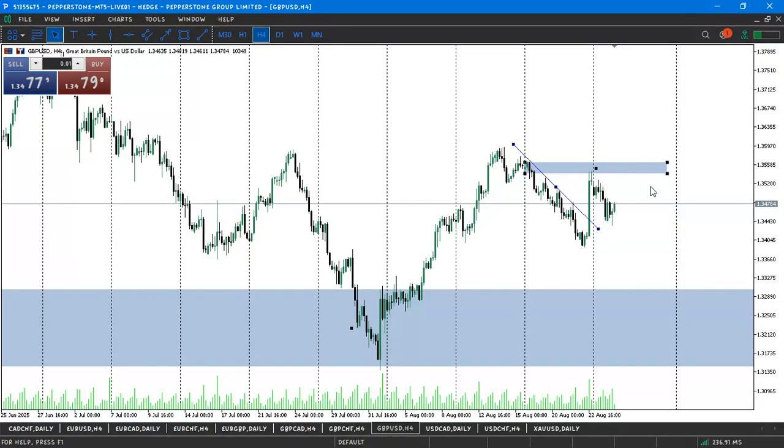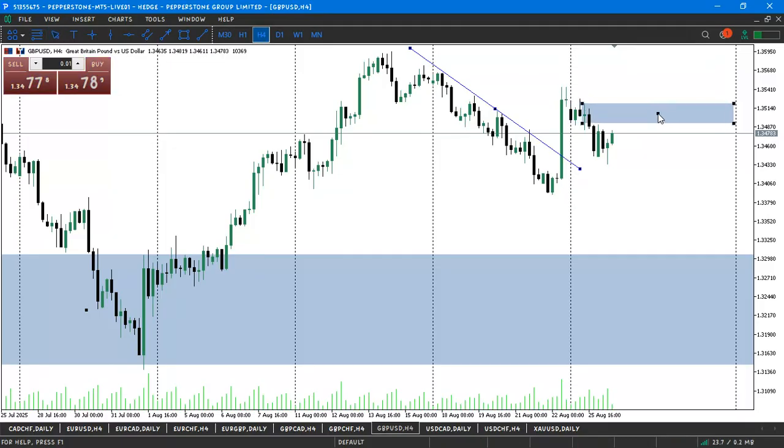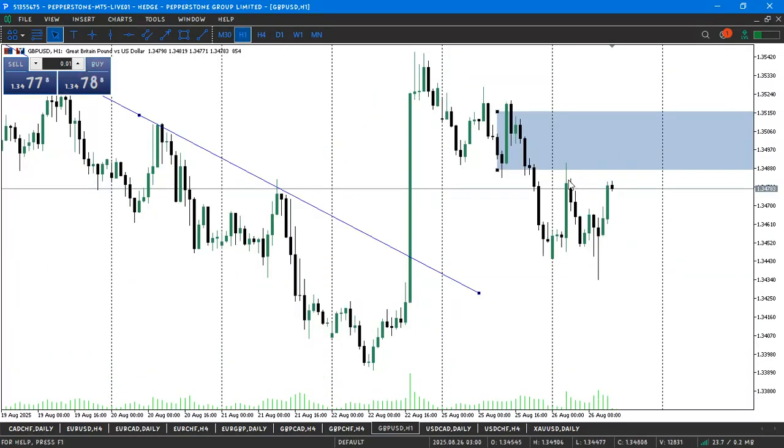The market is currently moving down from here. If we continue looking at the 4-hour time frame, we can see that the next area of supply is this, and it is the one which has been controlling the market moving downwards, and we can adjust the area to this point where we expect that. Looking at the 1-hour time frame, we can see that it has been mitigated, and therefore we expect to see whether this area of supply will stand in the 1-hour time frame.